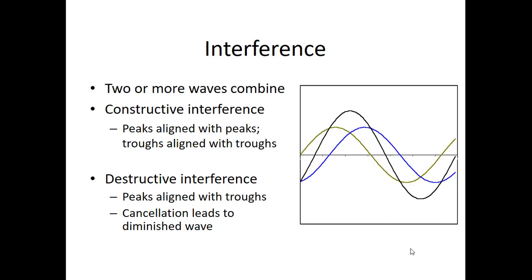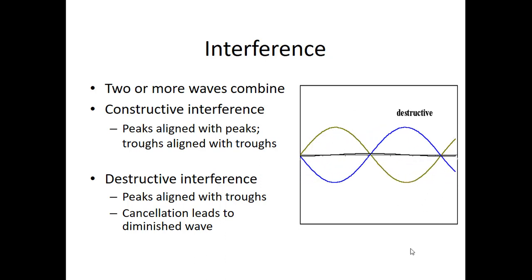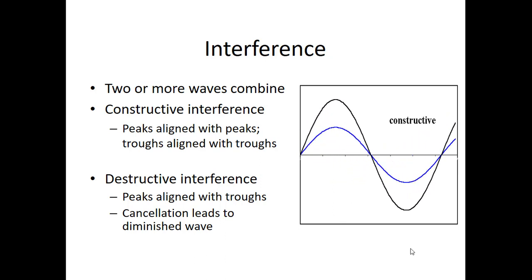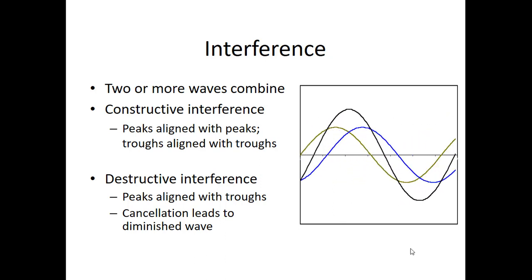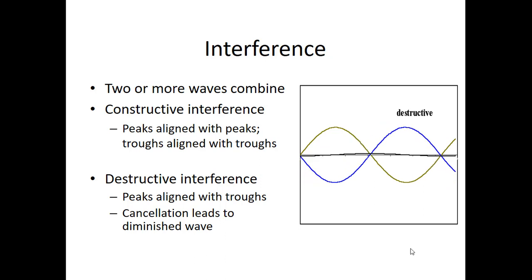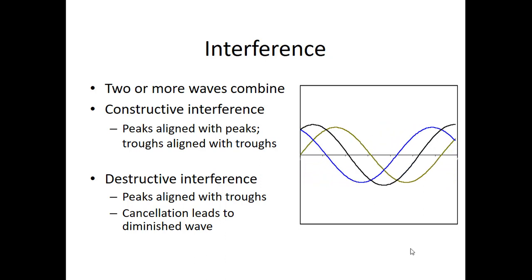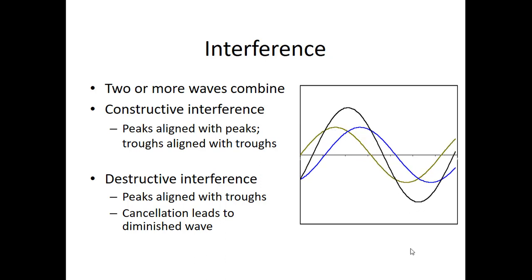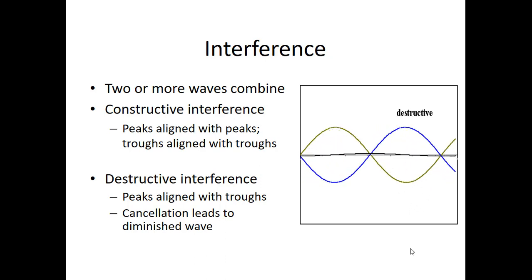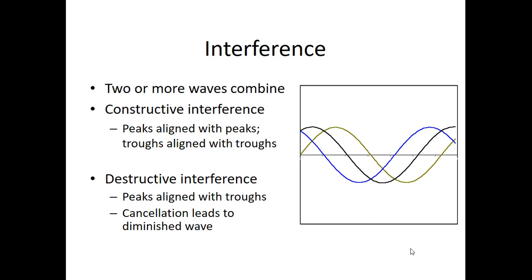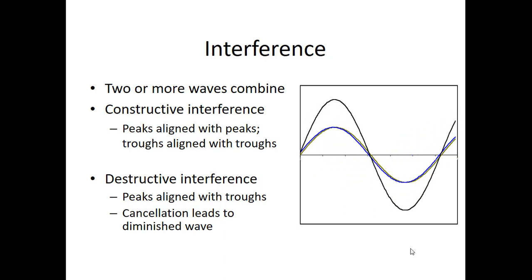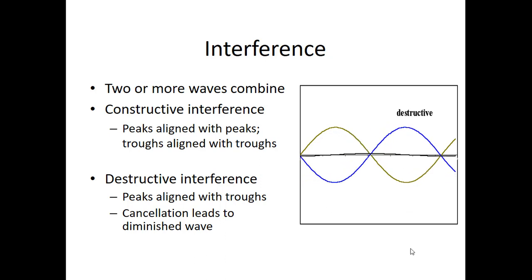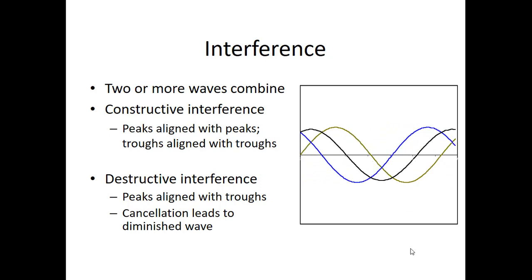That's constructive interference. Destructive interference is on the other end of the spectrum. When a crest and a trough line up with one another, they cancel each other out. This is known as destructive interference. So the wave then would flatline and you would have no wave. So if we were talking in terms of a sound wave, if you took the positive amplitude of the sound wave, and ran the negative amplitude at the exact same time, it would cancel out the sound waves.